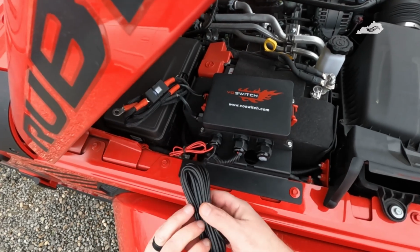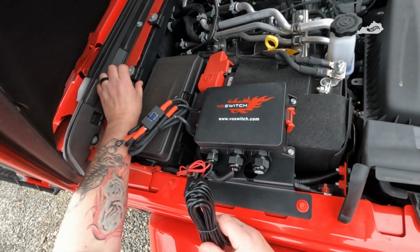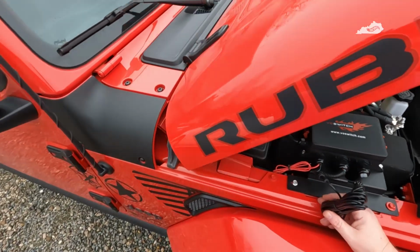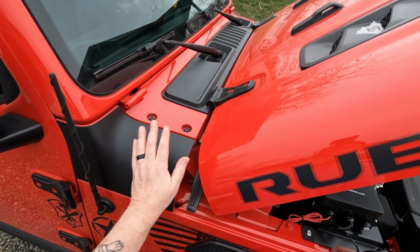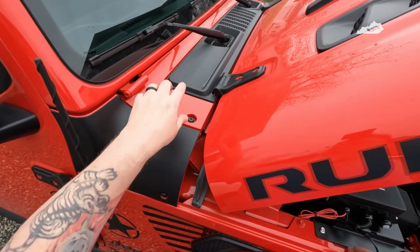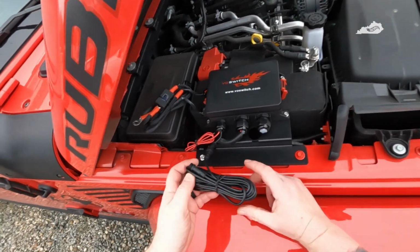Next, I want to plan on running the wire for the controller. Now, a lot of people just run down the front here of the firewall, which is fine, but I think I'm going to run mine under the cowl here. Same distance, so it shouldn't really matter. I should be able to feed this through here without any problems. So what I'll have to do first is take the corner caps off and try to fish this wire here down through there. So I think that's what I want to do next.